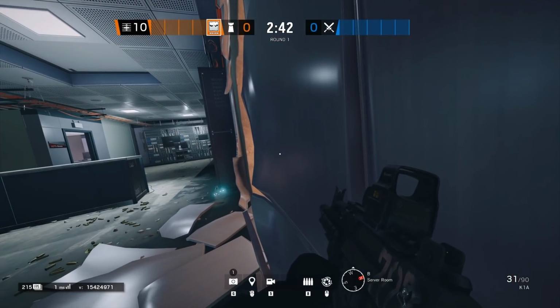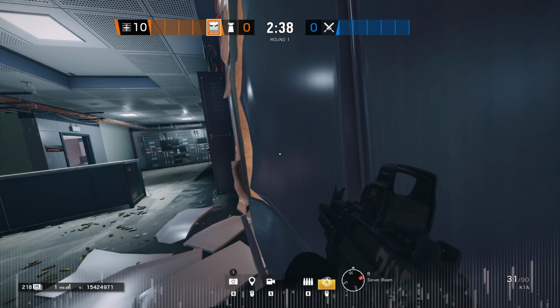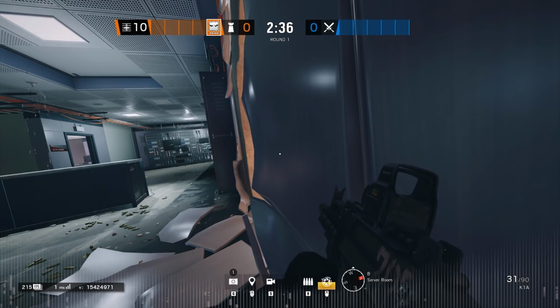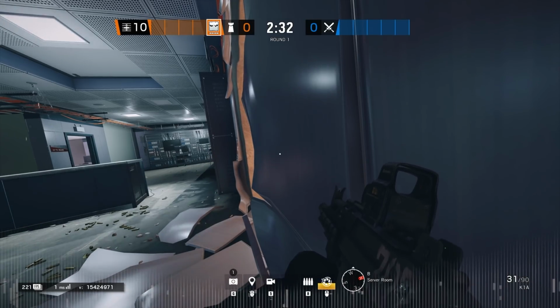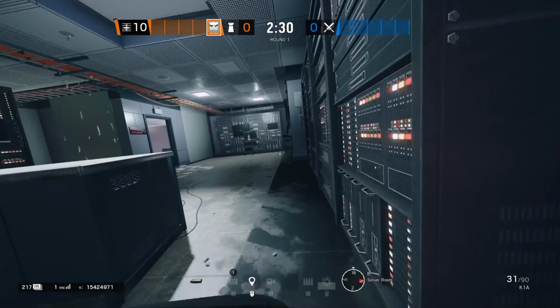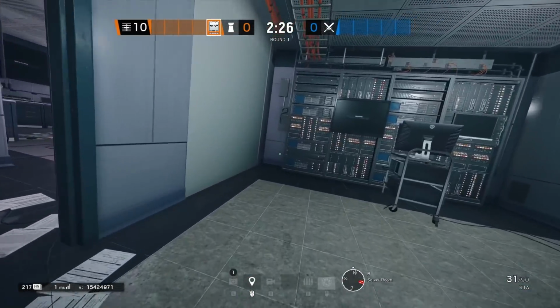Now that's a thing of the past. Now if you're leaning and you activate your gadget, you'll stay leaned. This also goes for meleeing, which was a kind of annoying thing in the past when you want to have that perfect angle. You melee while you're leaning and then it unleans you and it doesn't do that angle you wanted. Small quality of life change, but very much needed.